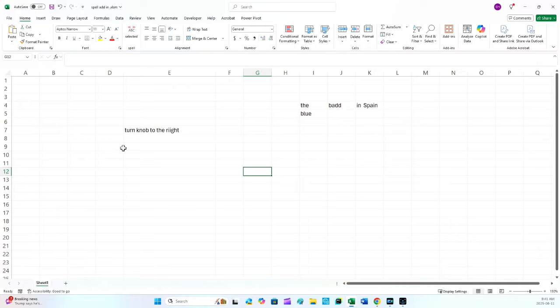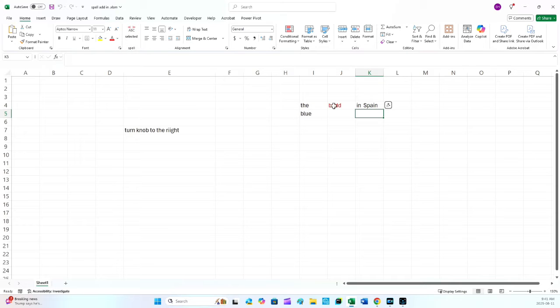I have created an add-on to test my spelling. I am not a bad speller, but I'm a lousy typist, and quite often I have spelling errors in my Excel work. It will highlight what it thinks are spelling mistakes. So you select the range of cells that you'd like to check, and then you go to my add-on that I've created here.